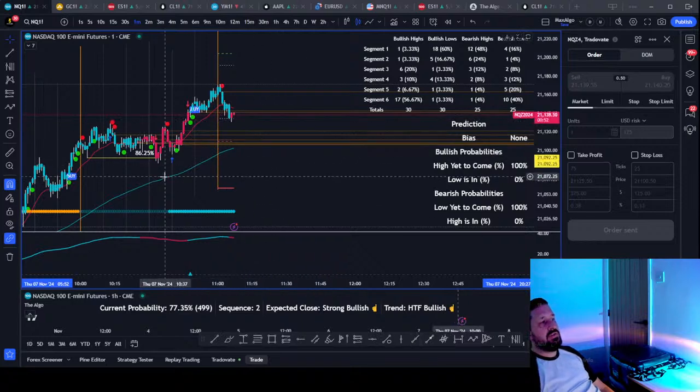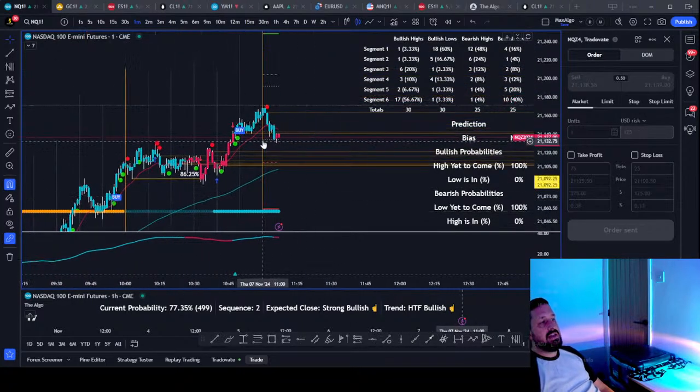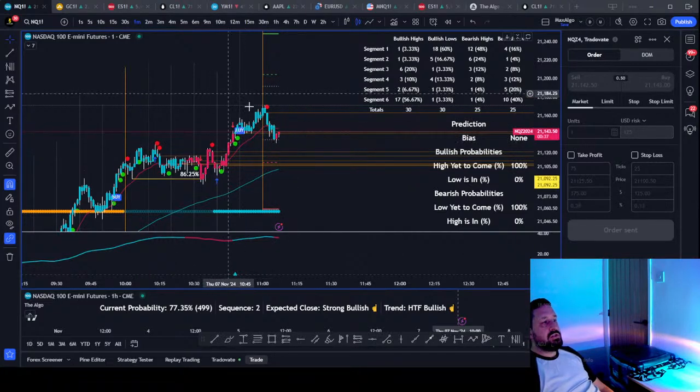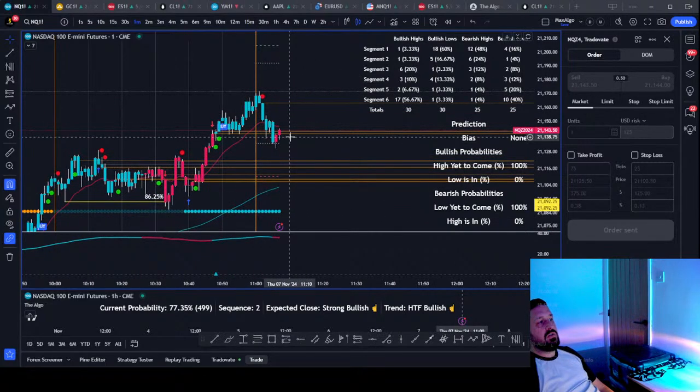So what I've done is I've filtered by this hour and this hour, and you can see that's changed the manipulation levels, and you can see we're right at the manipulation level now, right? So we've just come to our manipulation level. So if we're confident we come back above these VIBs, potentially, you know, if we were confident to go long, we could have taken that here and press go.